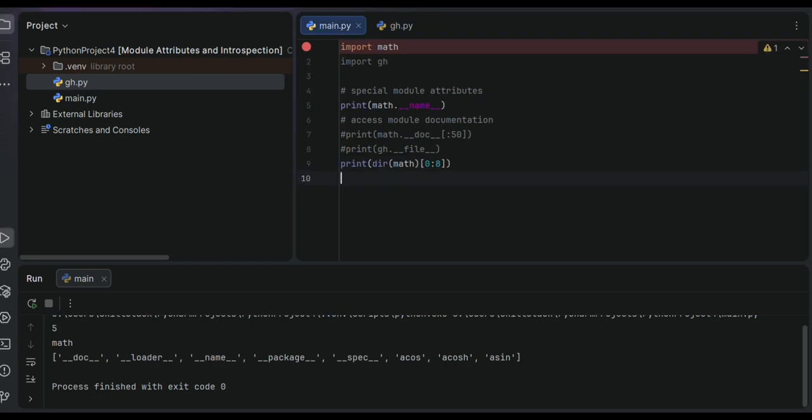And you can also use the function help, and it will show you the full documentation. I'll just type it for you and just try it for yourself. And __all__ controls what gets imported when using import star, so you also need to keep that in mind. You can also use vars.